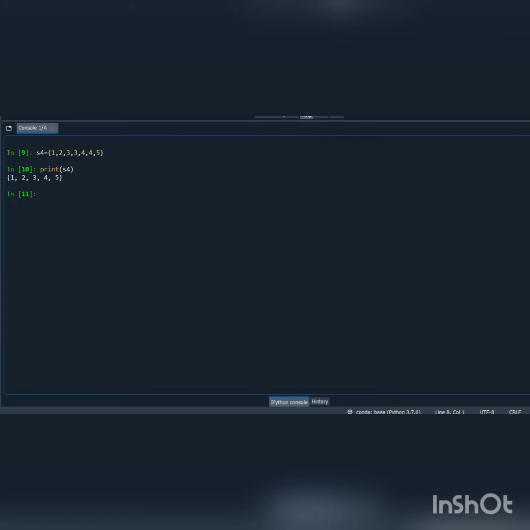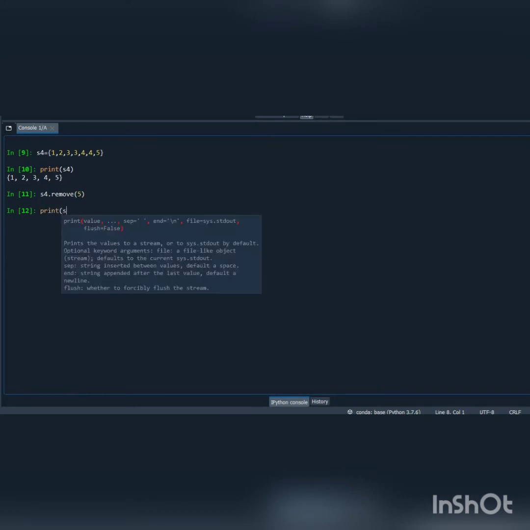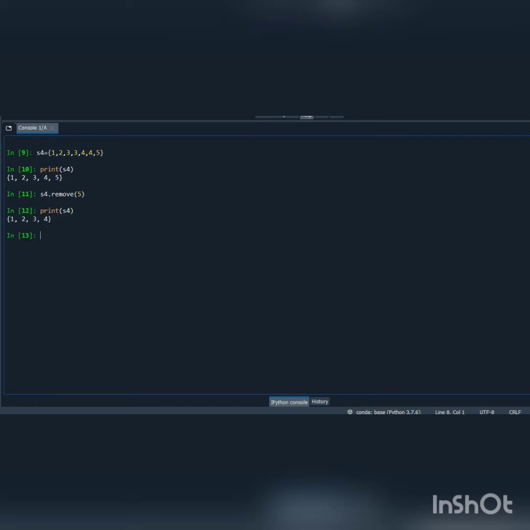Now I will talk about the remove function. So now we want to remove an element from the set. There are different ways to do this. Use the set.remove function to delete an element from a set by value. So basically it removes the given element from the set. If the element is not present in the set, then it raises a KeyError. So I create and print. I remove the value 5 from my set. Then you can see that the result is printed on my screen.